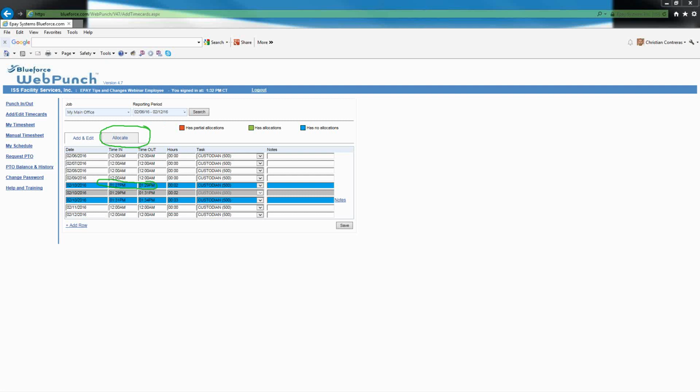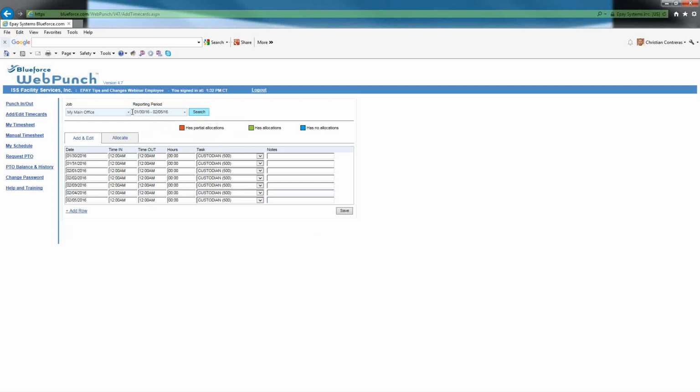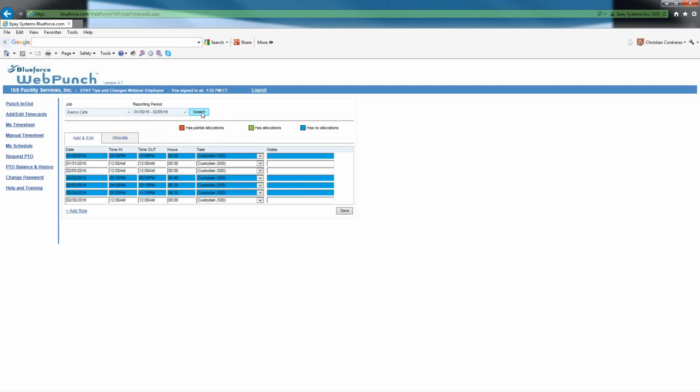So let me clear my screen here. The times I've accumulated on this call are very minimal, a total of maybe about 6-7 minutes, so I'm not going to be going off of this time. What I'm actually going to do is go back up here to the reporting period, pick the prior reporting period, and hit search. And you'll notice here that I have time under Alamo Cafe as being time for this employee. Let's see, it's actually the prior period. Perfect. There we go.